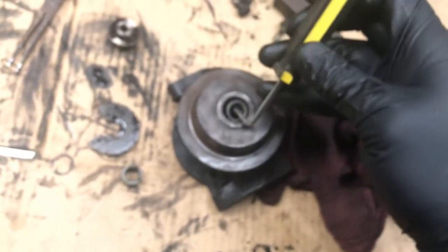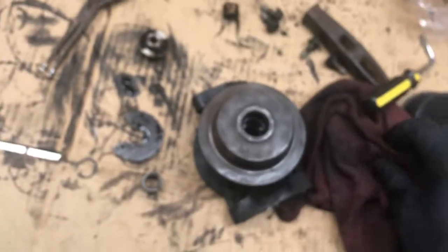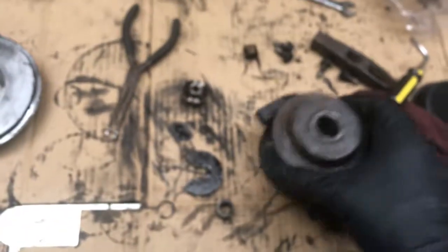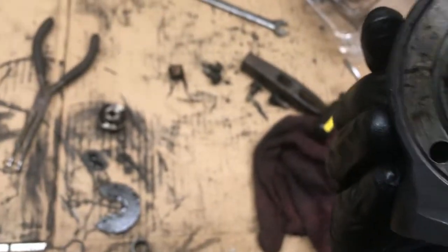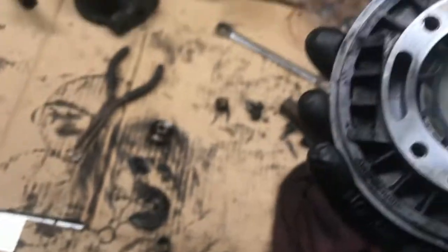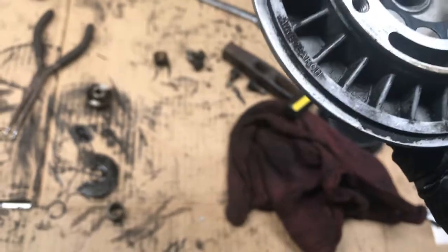Probably, when I wash this thing in gas, it probably deteriorated the RTV that was holding it in. Alright, so that's as far as we're going to tear this chunk apart. And this piece is in good shape. I don't think I'm going to replace it. I think we'll leave it there. We do have a new one, but like I said, the old one is fine, and we don't need to dig into that.